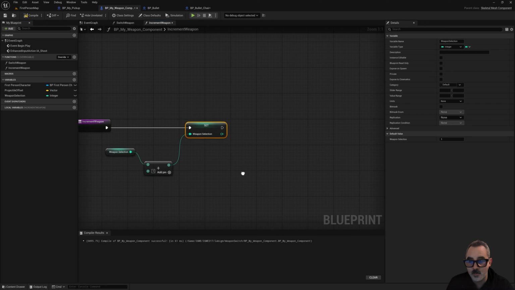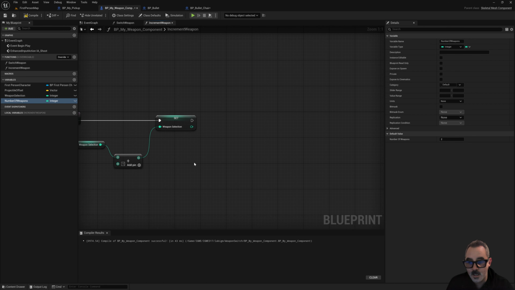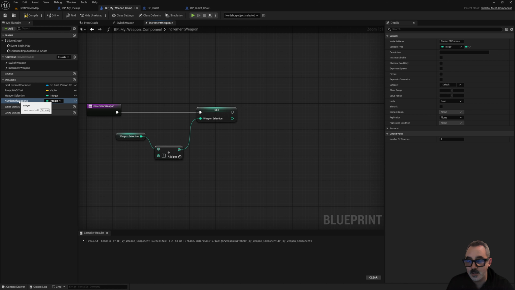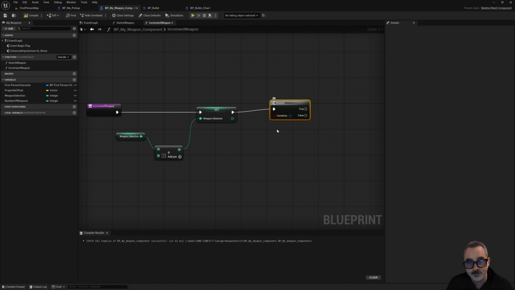So another thing that I want to check is the maximum number of weapons that I have selected. So I'm going to say new variable. New variable is number of weapons. And so my weapons at that stage, let me compile, are going to be just 2 weapons. I have the default and I have the other one. So what I need to say is if I loop after, I will revert back. So that stage, what I'm going to do is call branch. So let's say branch.